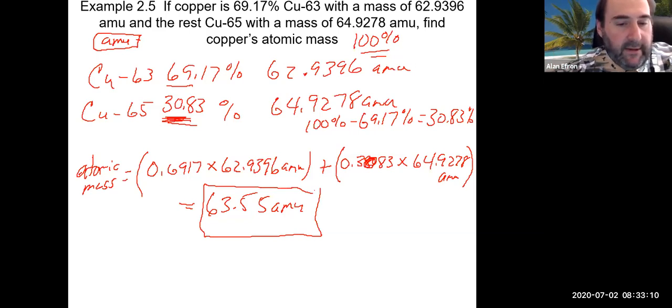So, like I said, in most calculations as we go through this chapter and other chapters, you're probably not going to pull off the information from the periodic table in AMU. We will use different units, which we're going to talk about now, pretty much grams per mole. But more importantly, you do need to know how to calculate the atomic mass using the percentages of the isotopes, the relative abundance, as they're sometimes referred to, and the atomic mass of each one. Any questions on any of that?